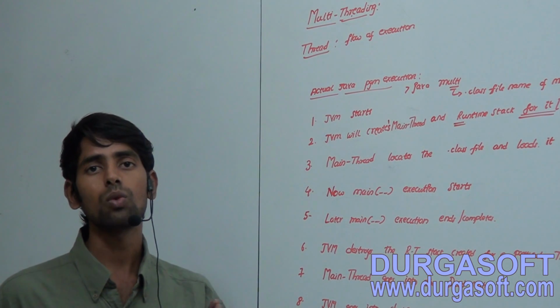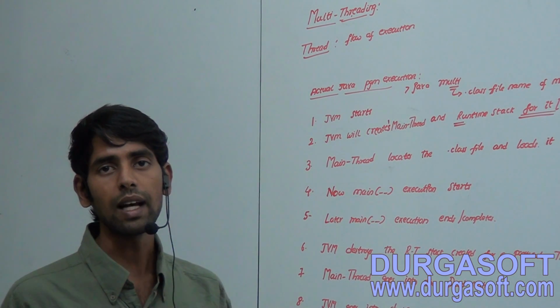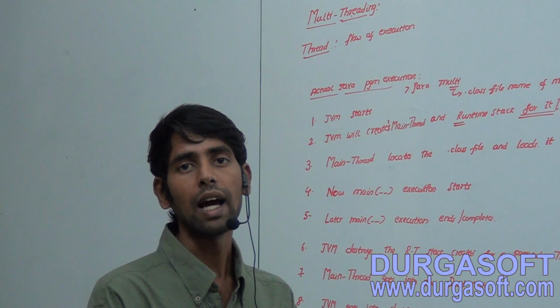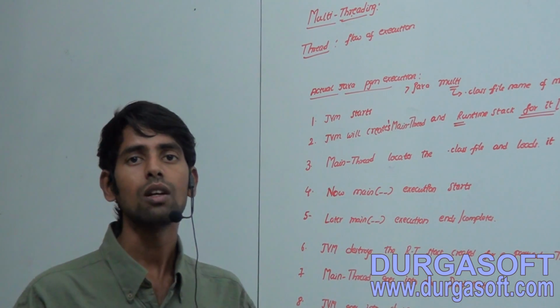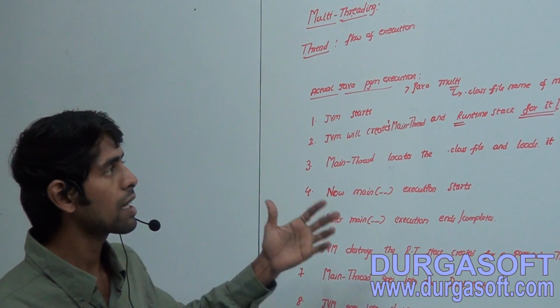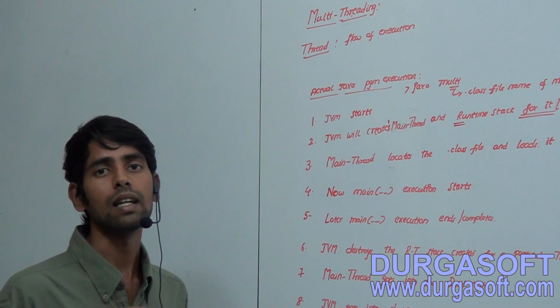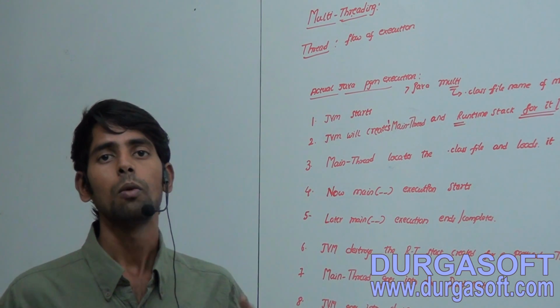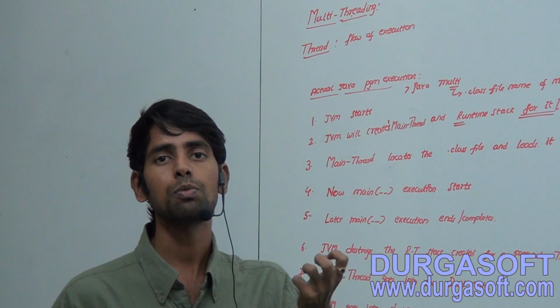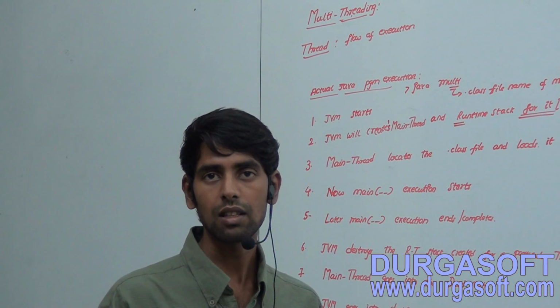Now, a thread is a flow of execution. We have two types of threads: lightweight thread and heavyweight thread. It is so simple. A lightweight thread means it is going to consume less memory space. That's it, don't go for anything beyond that. Let us see technically how it has been implemented in Java. And what is a heavyweight thread? It is going to consume much more space in memory. Beyond that, nothing to discuss.